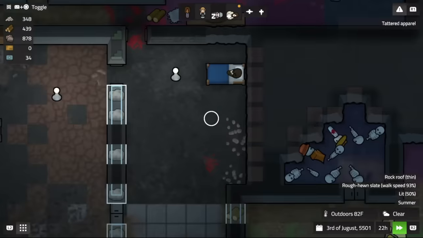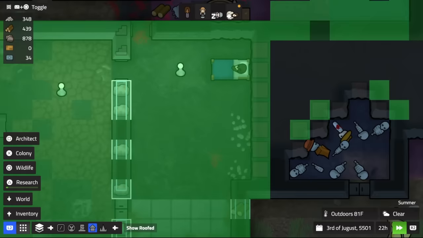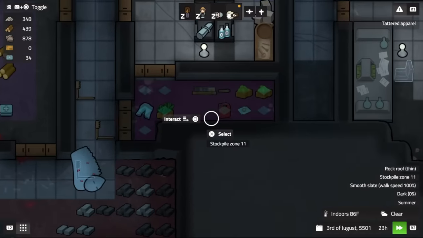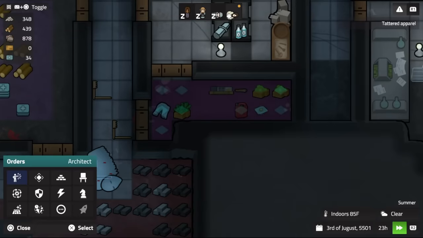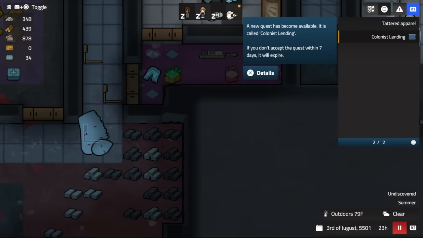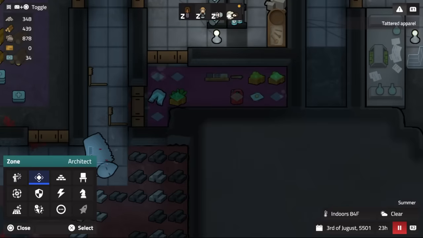Yes, just resting in this blood and gravel room. Don't mind me. Eventually we'll want to smooth that out and stuff like that. And I feel as though... Do we have any more room under the mountain? Yes, we do have room under the mountain. Here it comes again with under the mountain. I'm not lending my colonists to you. So sorry.